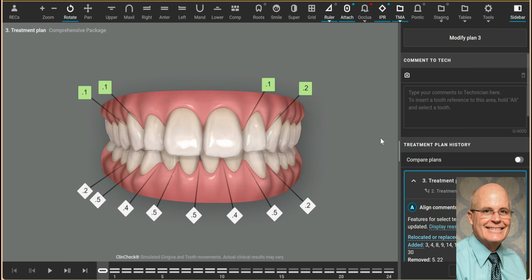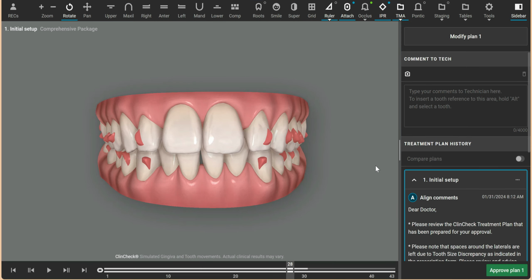InvisalignDoctors.com. Do you use the 3D controls to set up your deep bite Invisalign treatment plans? The use of the 3D controls provides the doctor with complete control over the process. This is the first video of a four-part series that will focus on deep bite cases. You will learn how I positioned anterior teeth and added attachments to optimize the outcome. Each video in the series will be a different case. So let's take a look at this case.